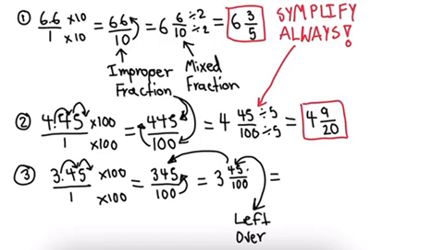Okay, so we are still not done again. We have to simplify, reduce, same thing. So we're going to find the common factor, which is 5. So we're going to divide the numerator and the denominator by 5. So when we do this, we would get 3 and 9/20. We know this because 45 divided by 5 is 9 and 100 divided by 5 is 20.